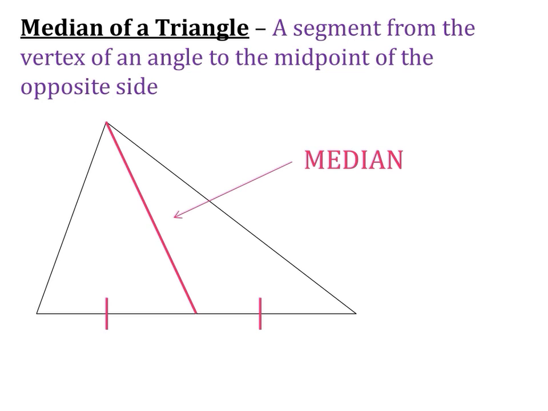All right, let's get familiar with some key vocabulary words. So take a moment, pause the video, capture the definition of a median, which is a segment from the vertex of an angle to the midpoint of the opposite side. So this segment from the vertex to the midpoint of the opposite side is called a median.